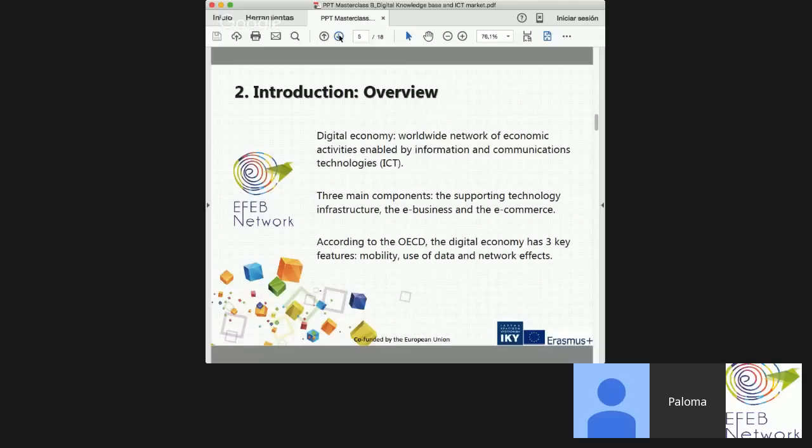The second one, data as a source of value, is a key feature of the digital economy too. Data are collected from several market players and activities. The increasing capacity to collect, store, and treat massive flows of data has led to the concept of big data that could generate value either in private or public activities.